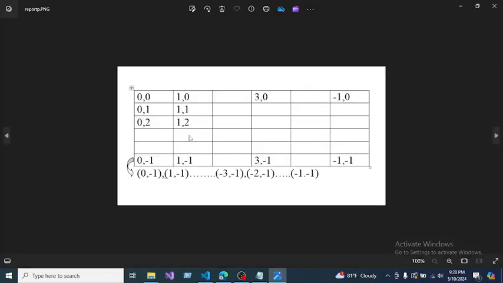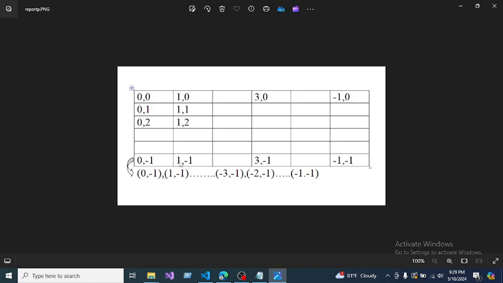Okay, look at here, and this is the first position which is started from 0 0, 0 column and 0 row, and this is the 1 0 and 2 0 3 0, and the last one is -1 comma 0. Okay, this is the first row, and this is the second row, 0 1 1 1. Okay, and this is the last row, 0 -1.